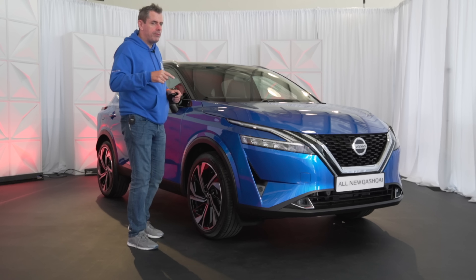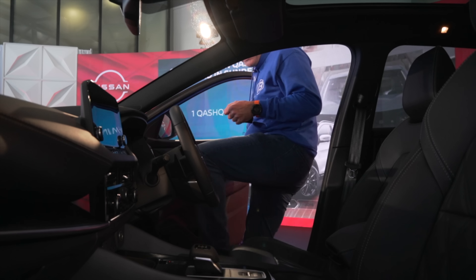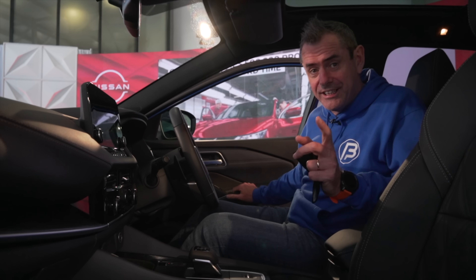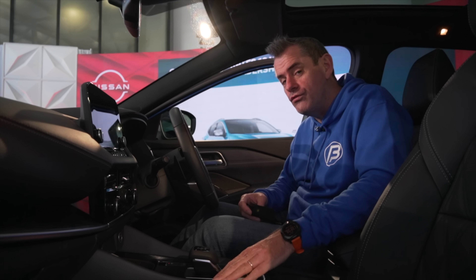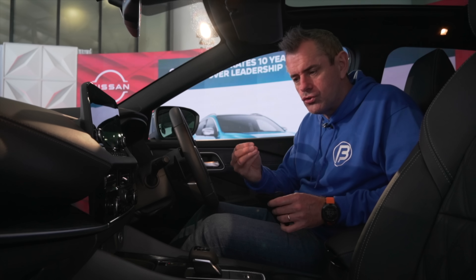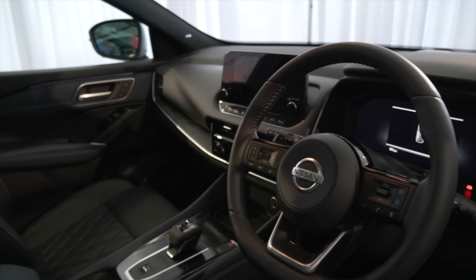Let's have a little look at the inside and see what else we can find. This is the rather plush interior of the new Qashqai, and I actually really like it. I recognise it straight away as a Nissan interior, but it's very high quality. Good touch on the door as well. Really strong, heavy feel to the entire car — it feels like a big lump of a car.